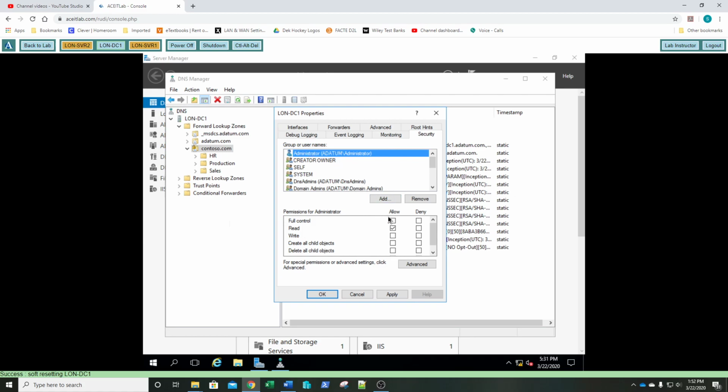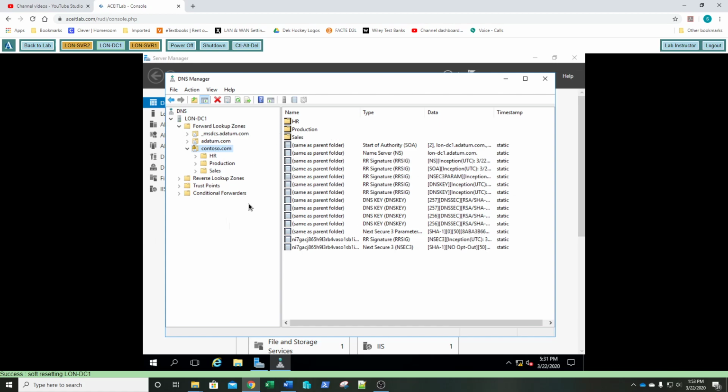For the administrator, we are going to select Allow Full Control. This would allow this user account to fully manage DNS. Now, we are the administrator, right? We're logged on as administrator, so it's kind of redundant for us to do this. This would be the way that you would give someone permission to manage DNS. In other words, in place of an account named administrator. Once you've done that, go ahead and take another screenshot, and that is step number 7. Here's where you're going to paste that screenshot in. We're going to go ahead and click OK.